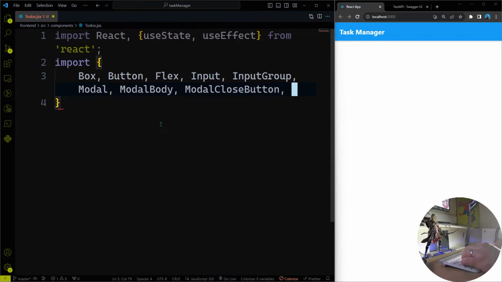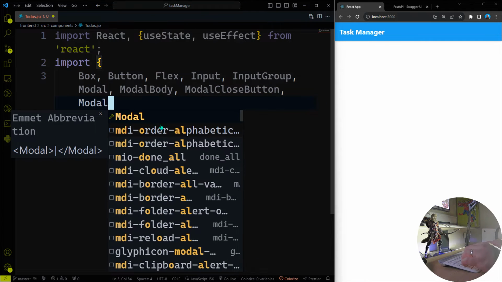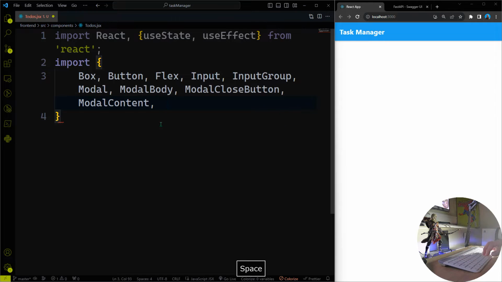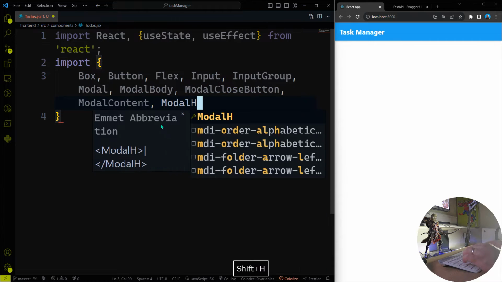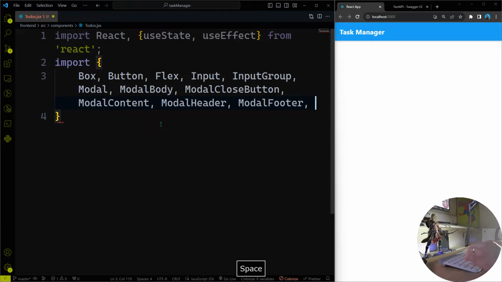We want also ModalContent. We want ModalFooter, ModalHeader. So we want ModalHeader, ModalFooter. We want also ModalOverlay.